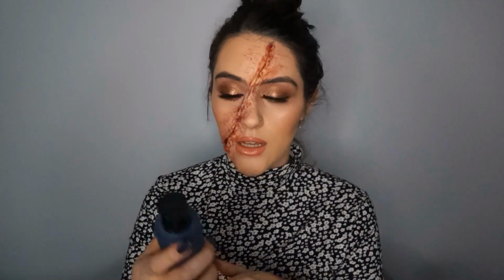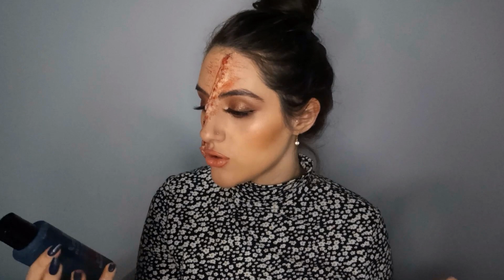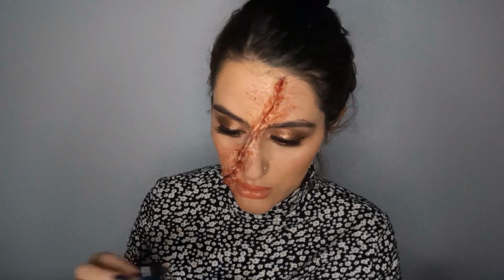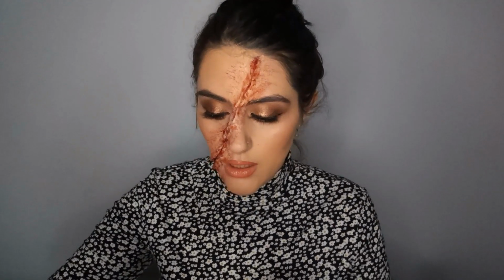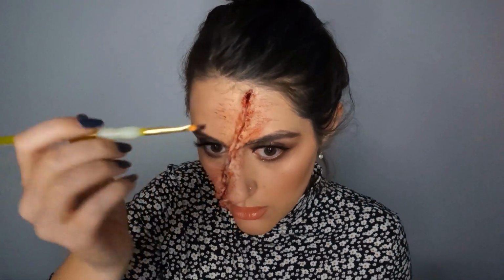So now I'm going to go into blood. Most of my special effects products are from Jordane Cosmetics. Again, I will repeat, you can use whatever you find. This is the Jordane Cosmetics Special Effects Drying Blood, the light blood. I'm just going to open the container, go in with one of my little Dollarama brushes, dip in, and start by putting it into the cut.